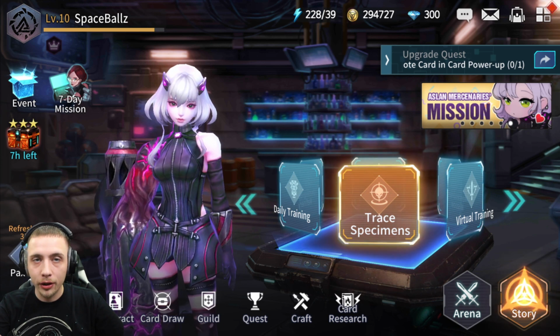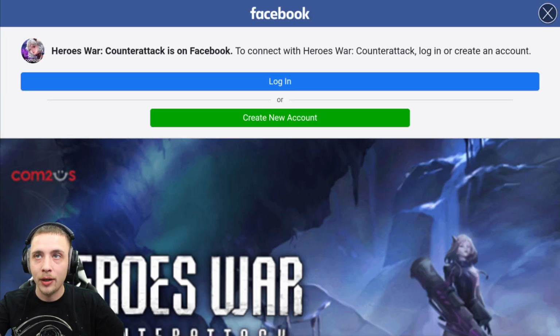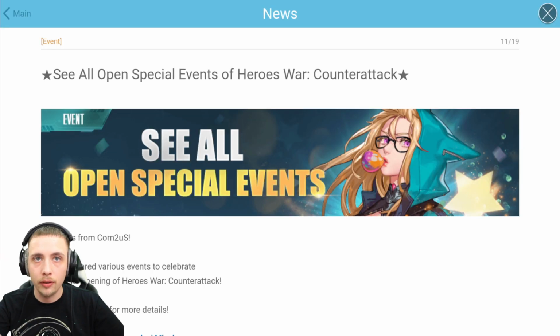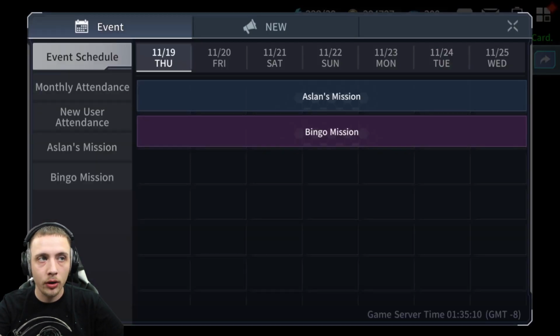And quickly before we go, I just want to show you these awesome events that they have. Just like your typical gacha game, they have amazing events. I will give them that. I'm just going to close this out for now, and let's just go back into it. So we got our see all events, and this will show you all the events that are going on, but you can just click here on the event page on the box. Then you got your bingo mission and your regular mission.